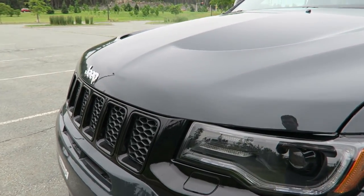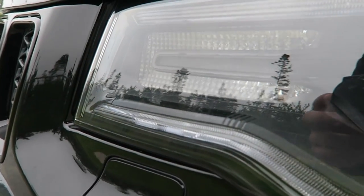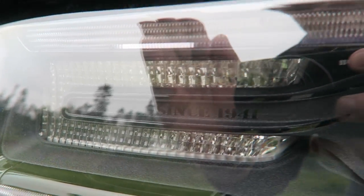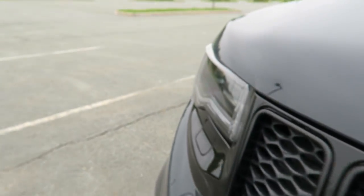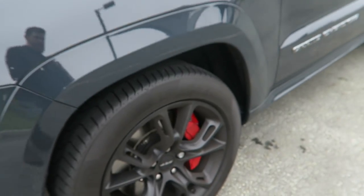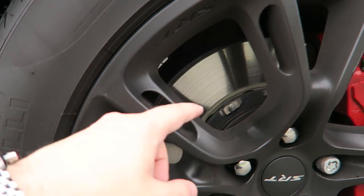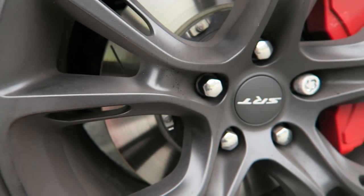Well, one thing is there's little Easter eggs, which I kind of appreciate on the Jeep here. I don't know if you guys can really see that, but it says since 1941 right there. It's when they started building Jeeps. And right over here, there it is. It's a little Willys Jeep. These are the carbon forged wheels with these little slots in them that I kind of like, honestly.